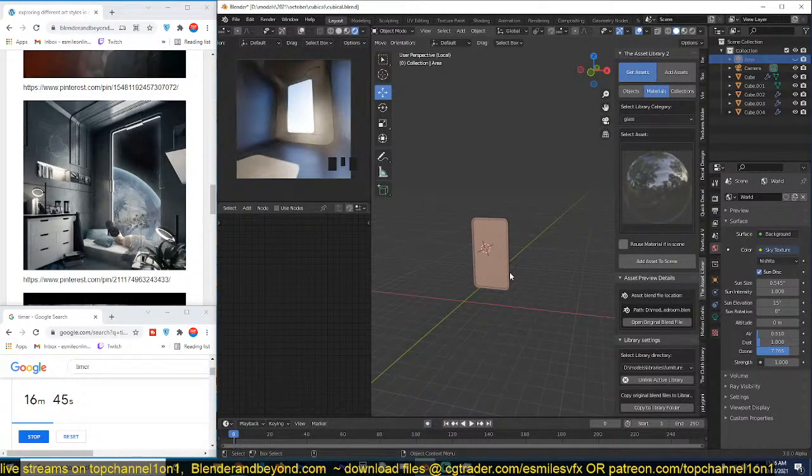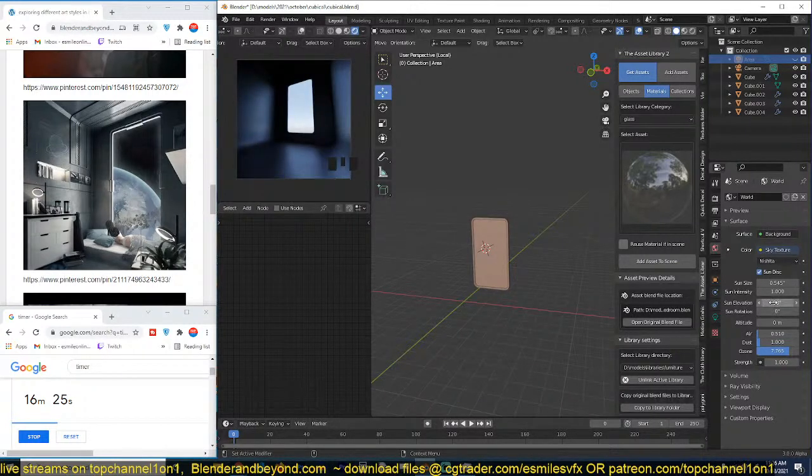So we get a nice bluish setting, and maybe even move the sun elevation to something like 50, or let's try 90. Okay, 90 is way too much. 80. 60. Yeah, somewhere like that.